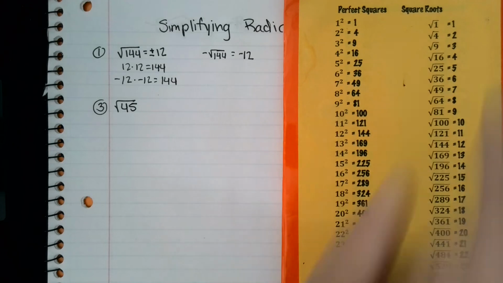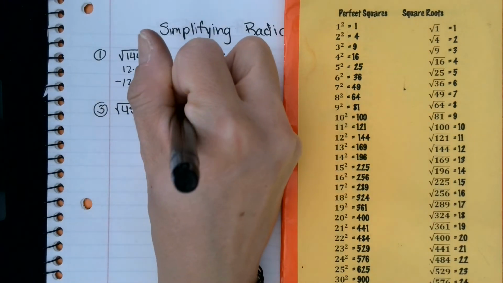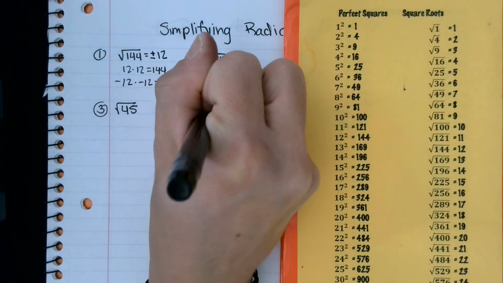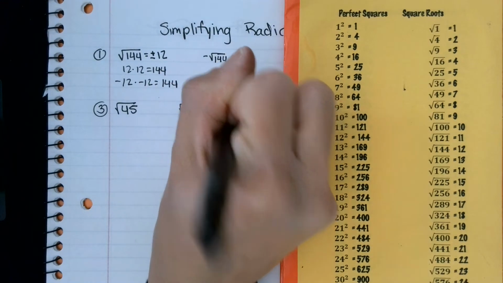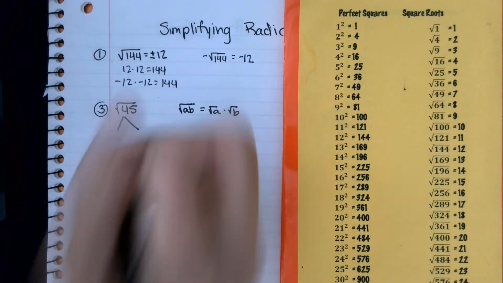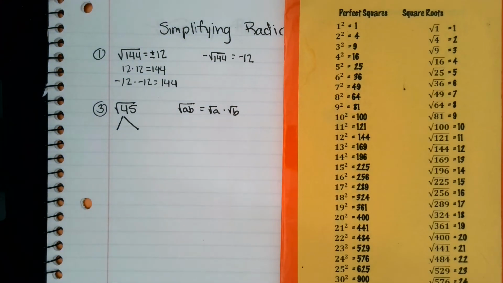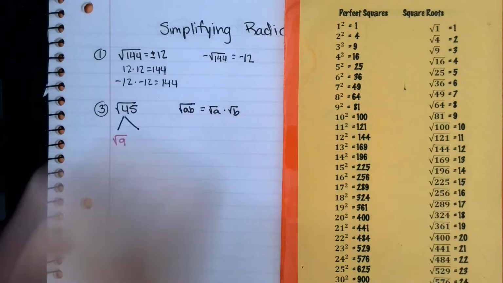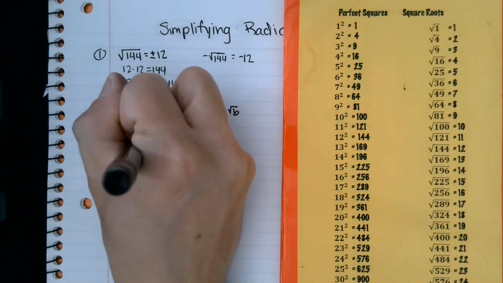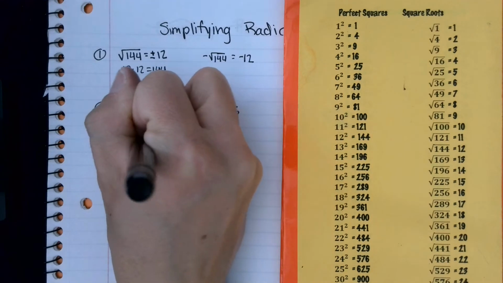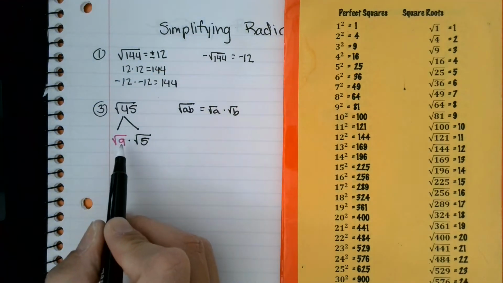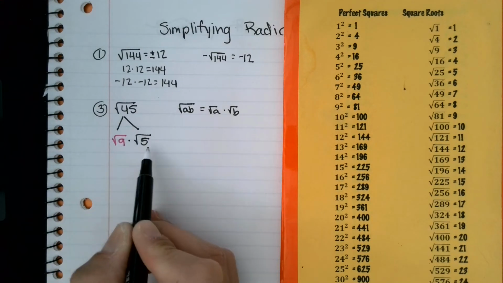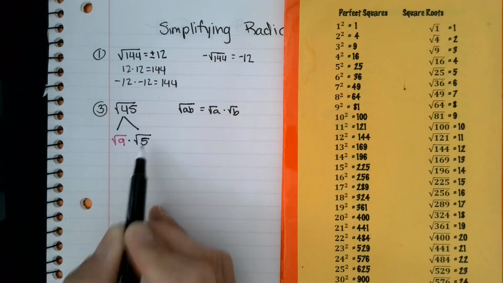Yes, it does. So we're going to use this rule, which says that the square root of a times b is equal to the square root of a times the square root of b. We're going to use the square root of 9, because we know that 9 divides evenly into 45. So I have the square root of 9 times what number gives us 45? Well, that number is 5. So this breaks into the square root of 9 times the square root of 5. We are always going to write the square root symbols, because we're not doing 9 times 5; we're doing the square root of 9 times the square root of 5.